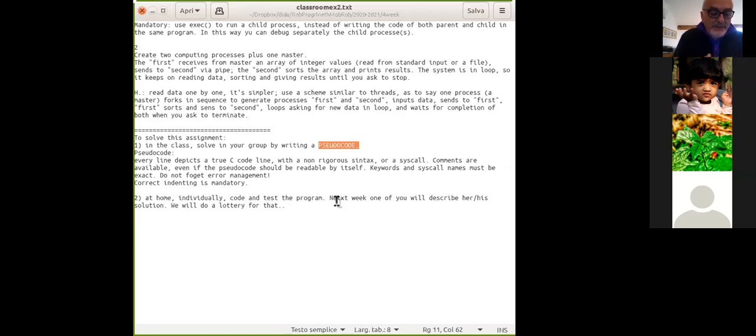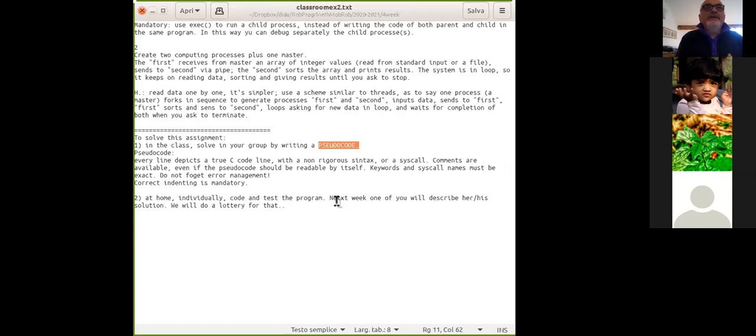The master process waits for the exiting of the 2 children and then exits in its turn. So that's the idea, with the 3 processes, with the master process that interacts with the user and controls the 2 children.